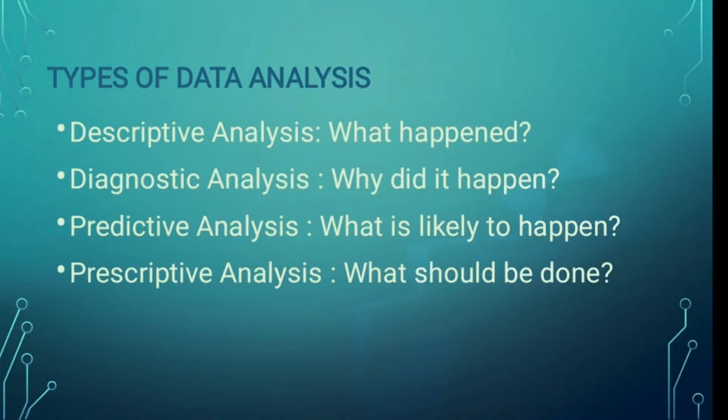The second type of data analysis we have is diagnostic analysis. Diagnostic analysis explores the reason behind past actions. It answers the question, why did this happen? That is the question that diagnostic analysis answers. So it goes beyond descriptive analysis by trying to understand the underlying causes of certain events. For instance, if sales drop, diagnostic analysis will look at factors like market trends, changes in customers' behavior, and other things to understand why the sales dropped.